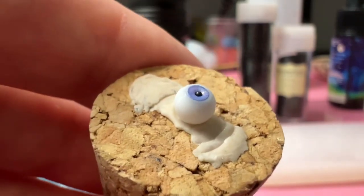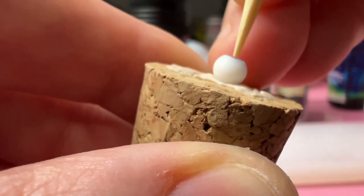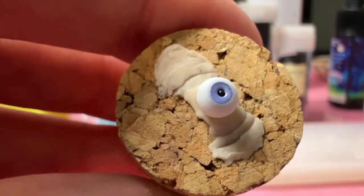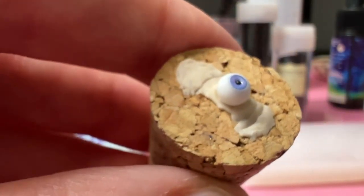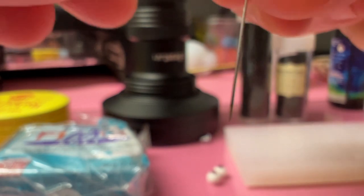Now, this is up to you. This is something I like to do, but if you do it wrong, it can actually make your eyes look weird, in my opinion anyway. So once you get it to that point, you can take a pin or a wire or the thinnest object that you can get that's rigid enough to hold shape and to actually penetrate the clay, the better. These larger pins tend to be a little on the thicker side, too thick for these tiny little eyes. For these smaller eyes, you really want a pin that is really, really thin. Sometimes these guys work a little bit better for this.